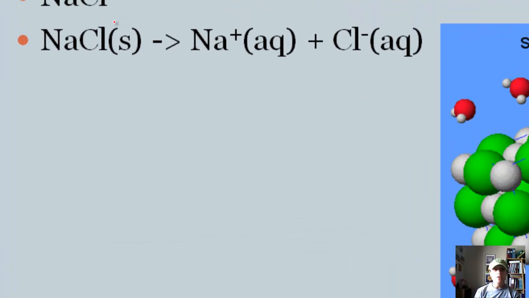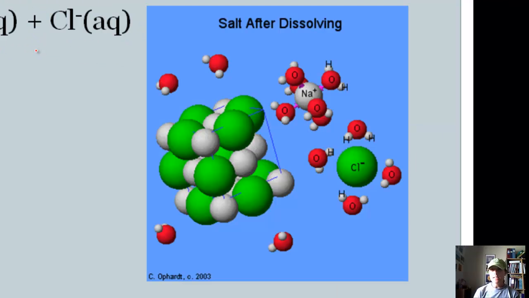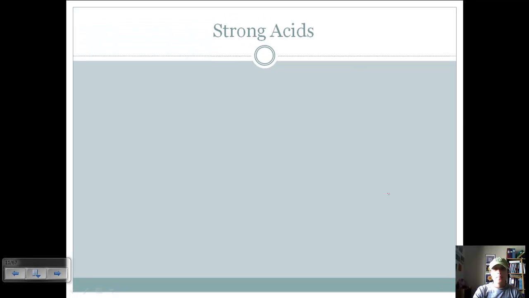So if we look at the reaction, we've got our solid salt. We're going to put it in some water, so we write water over the arrow, and then we're breaking it up into our sodium ions and our chloride ions. Okay, take a look at the picture. See how the oxygen is surrounding the sodium ion, and then the hydrogens from the water are surrounding the chloride ion. So water is pulling apart that sodium and chloride based on its attraction to either oxygen or hydrogen.